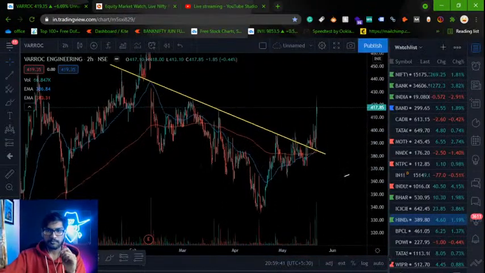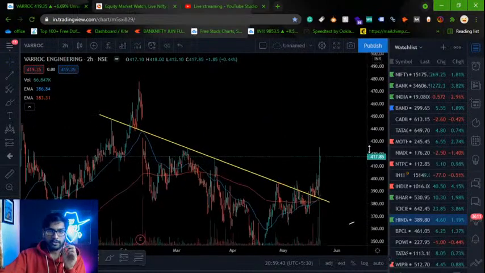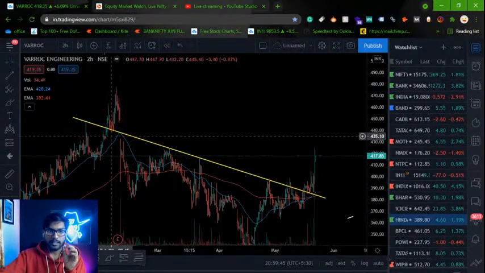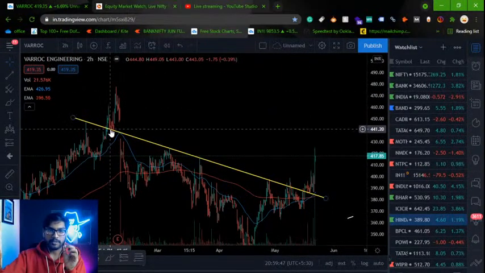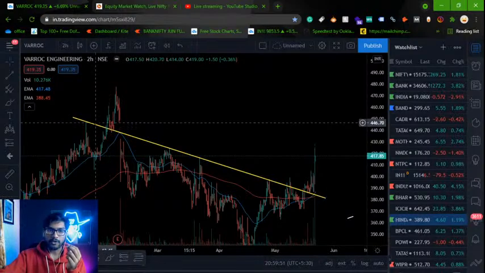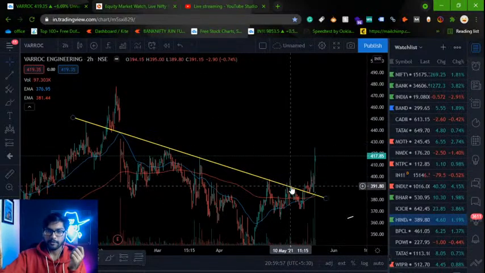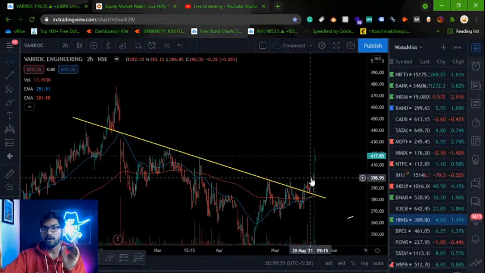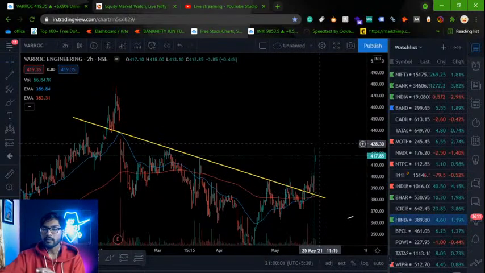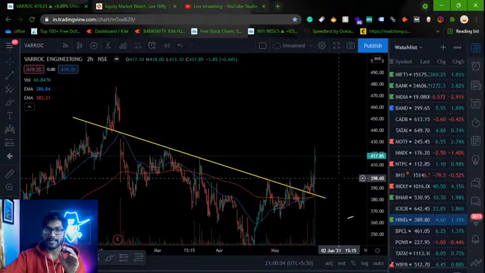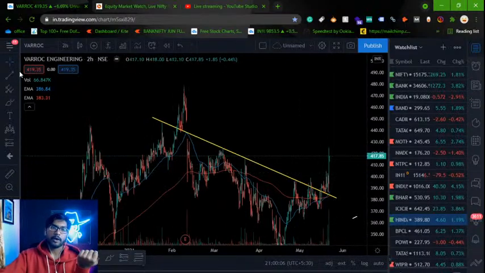Now look closely. Why am I not considering this certain move in the market? Because it's a very highly volatile move. Technically, I would look at trend lines that have multiple swing highs. So that's your first swing high, second swing high, third, fourth, multiple, fifth rejection, breakout, retracement and an up move. Simple as that.